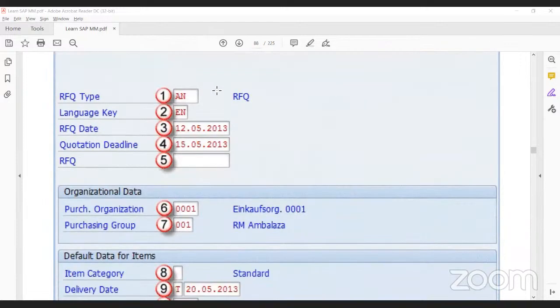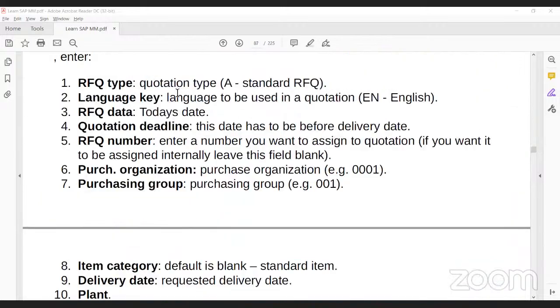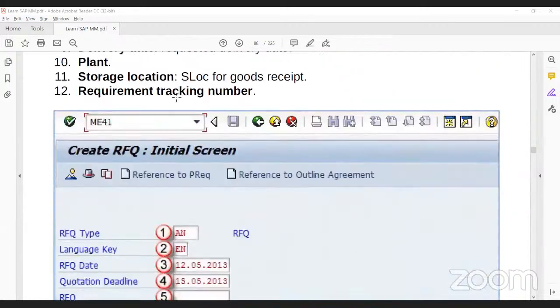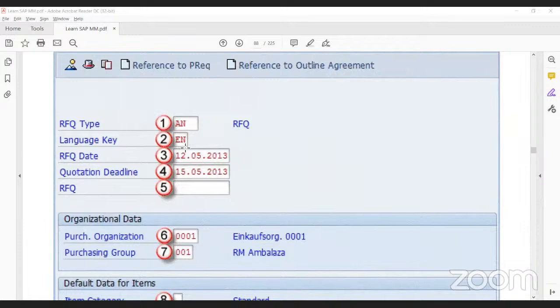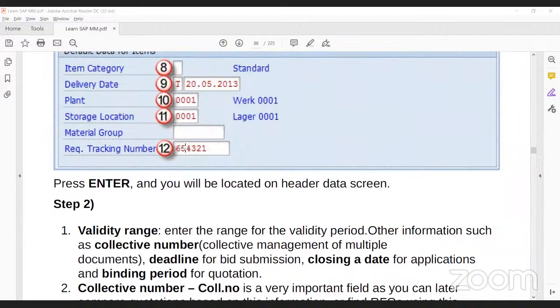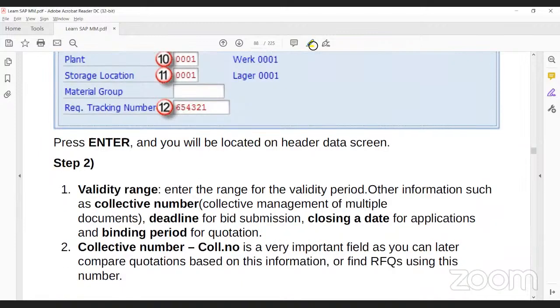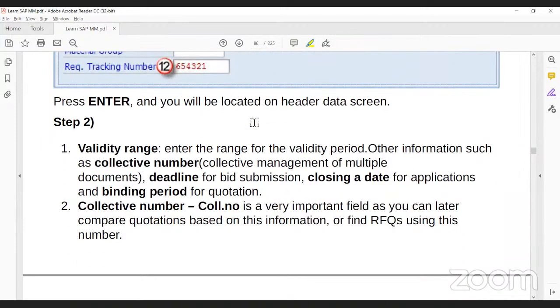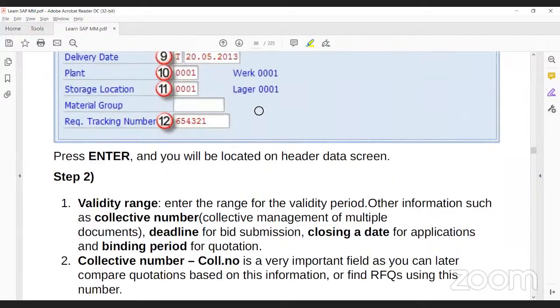So all these fields, from 1 to 10, whatever data I explained, are here. Each field has to be selected. Once all this data has been filled, you will press enter, then it will go on to the next screen. This data is the header data.